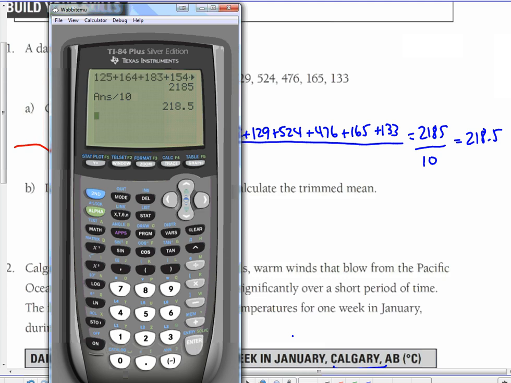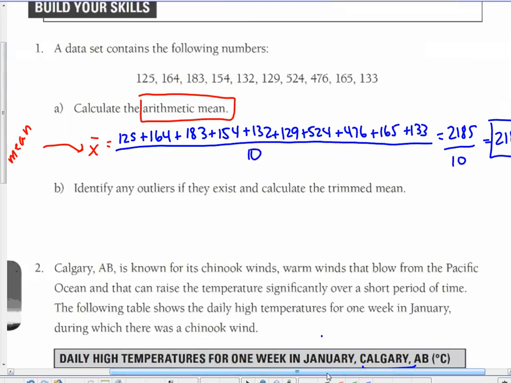Yes? Okay, good. So what outliers are there in this data? Are there any outliers here? Yeah, which ones? 476 and 524. Are there any other ones, or are the other ones pretty close together? So this is an example where our outliers are just the two pieces of data that are way out there. Are there any on the other end, the low spectrum, that are outliers? You could use 125, but is it close to other data?